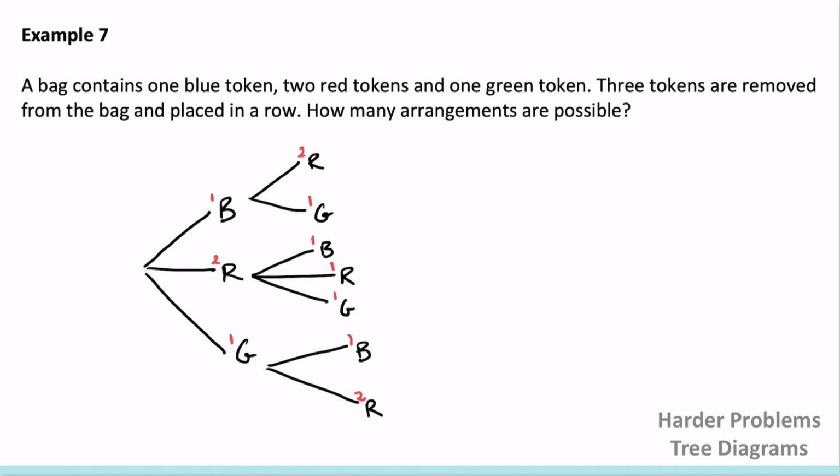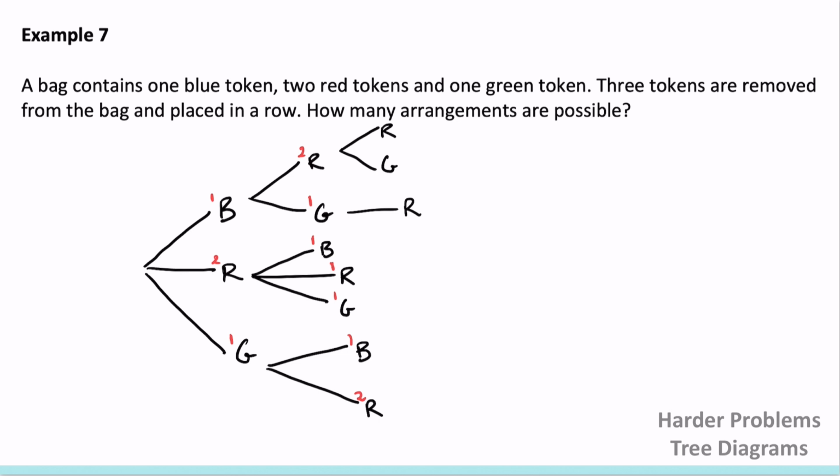Now we're going to do it again. It's going to get a little bit messy, I think, but if I choose a red token here, then I still have one more red token, and I also still have one more green token. And because I don't need to consider another phase, I don't need to write the numbers in this case. If I choose a green token then, though, I don't have either the blue or the green anymore. I've only got one red token, so that's my only choice in this case.